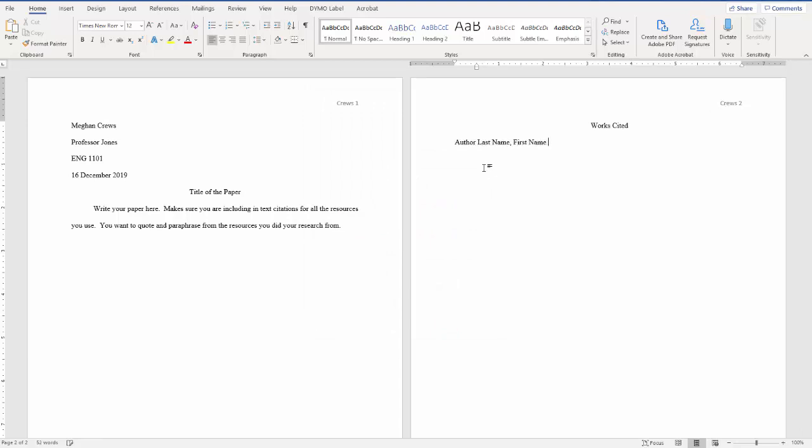When you're doing your Works Cited, a couple things to remember. Always check your citations, make sure they're correct, and make sure that you have all your in-text citations included in your Works Cited. I recommend as you go along just going ahead and making your Works Cited and not waiting until you get to the end of your paper. It's much easier to go about and do that than having to scramble and find where everything was.